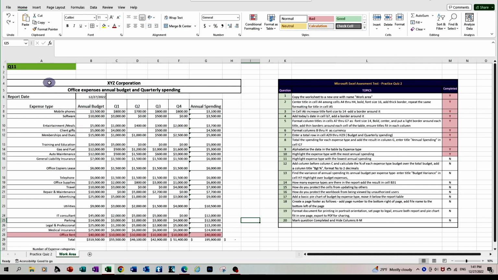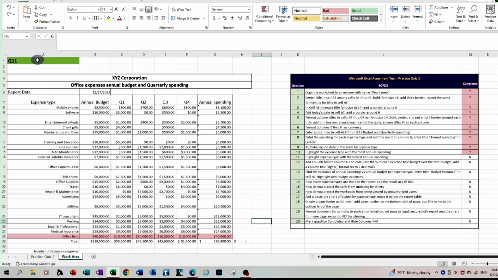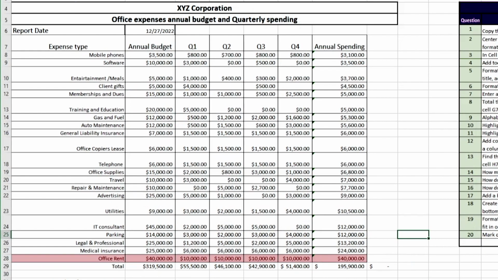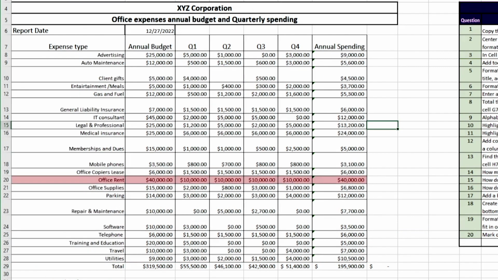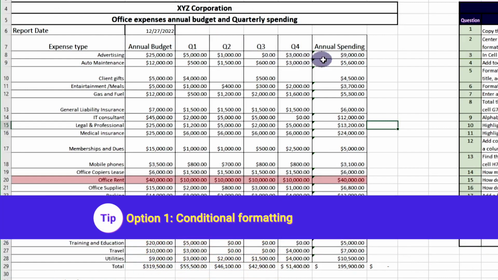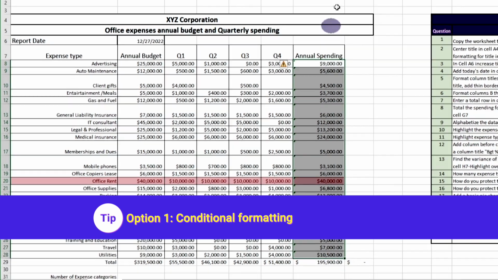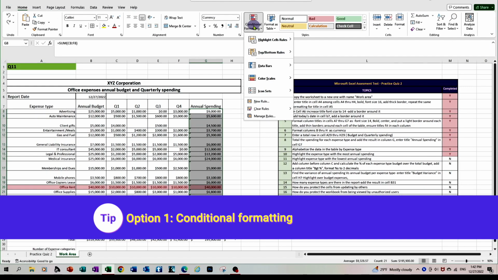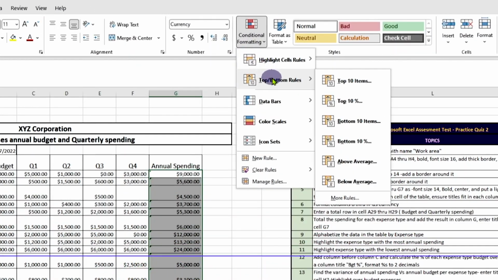Question number 11. Highlight the expense type with the lowest annual spending. Similar to the previous exercise, this time around we need to highlight the expense type with the smallest amount of annual spending. We will perform this task in 2 ways. We're going to use conditional formatting with a slight variation. Let's highlight the range. At the Home tab, click on Conditional Formatting. Click on Top Bottom Rules.